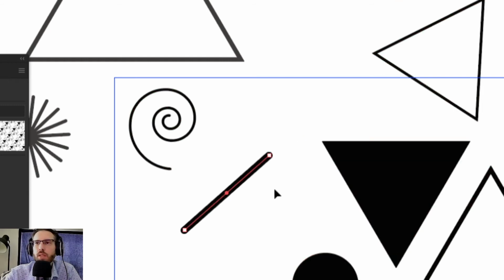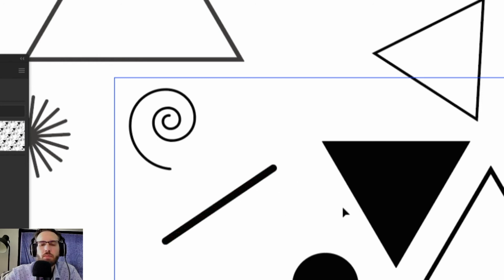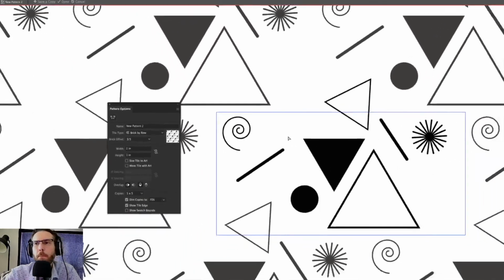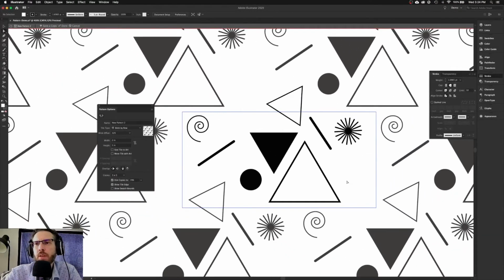Whoops, hit select all. I didn't mean to do that. I meant to undo. If I want to do something else, I can take my direct select tool, which is the white arrow tool in the toolbar, or A on the keyboard, and I can just click one point and I can drag. So if I want to change the angle, I can do that. And then I can also move the line that way. And I still need something to fill like these areas.